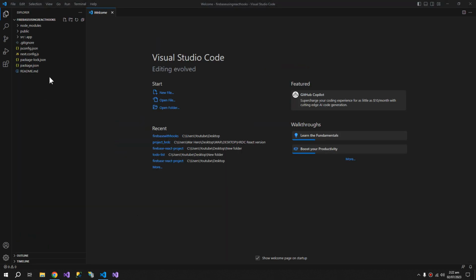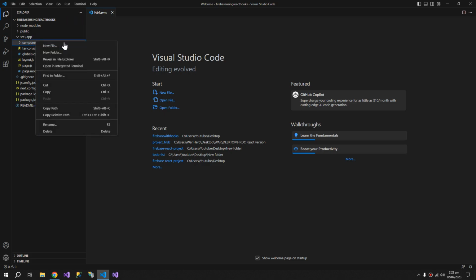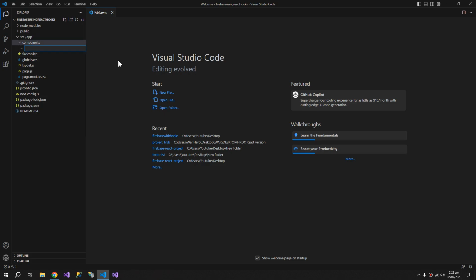Now following a React tradition, I will create a components folder inside src/app, and inside this components folder another folder for Firebase config, and another folder for Firebase CRUD.